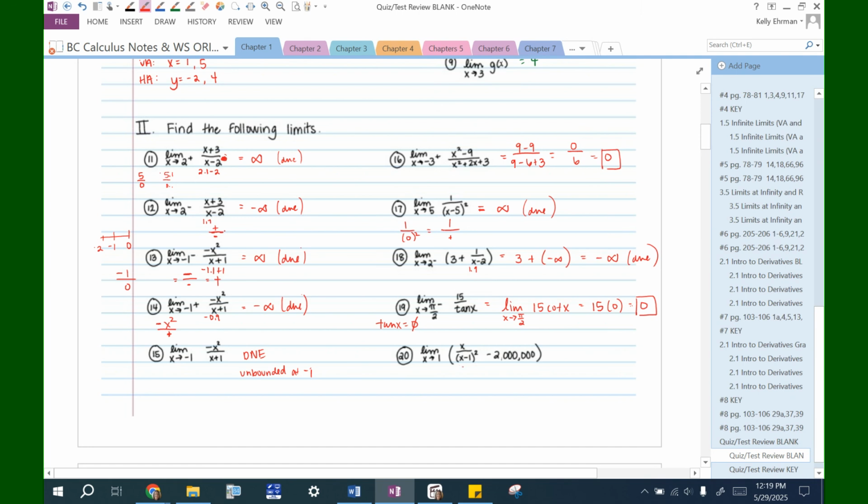All right, and then the final one of these limits. So I have x over 1 minus 1. So 1 over 0 squared. Again, this is positive and this is positive tiny. So that's infinity minus 2 million. So whether this is infinity minus 2 million or infinity minus 0.2, the answer is still infinity. It doesn't matter how much you add or subtract to infinity, you're still going to have infinity. So this limit does not exist.